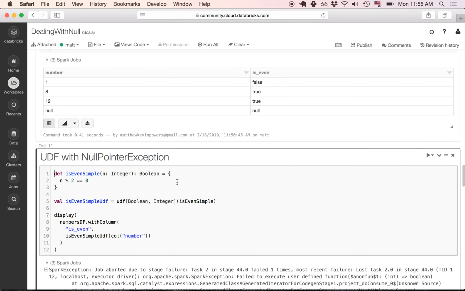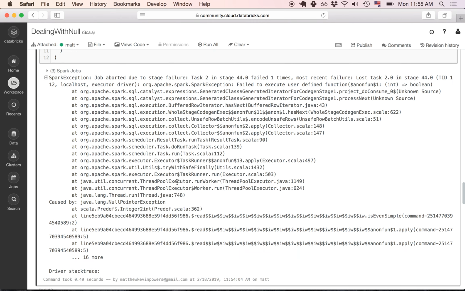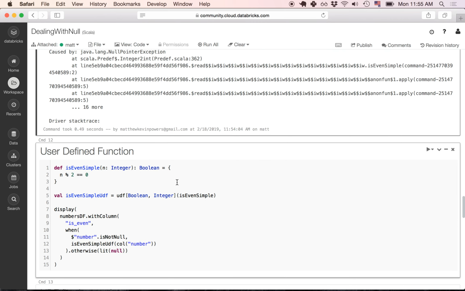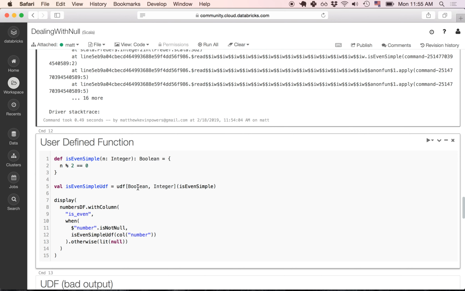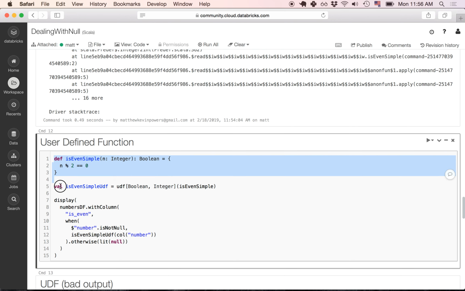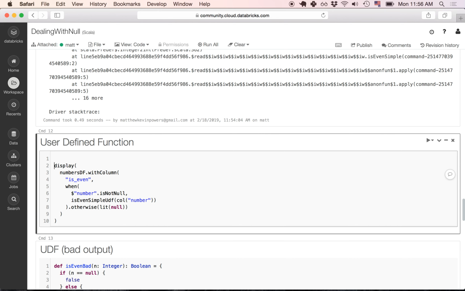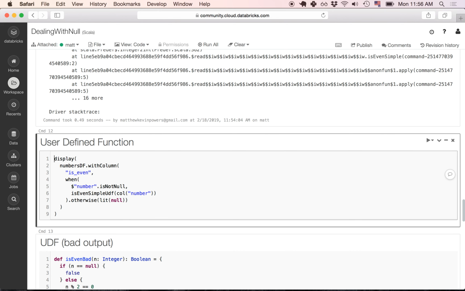Okay, so let's fix that. We actually don't need to define this again. We already have defined isEvenSimple. So let's invoke this function just a little differently. And this is a great example of a hack and something you probably shouldn't do.